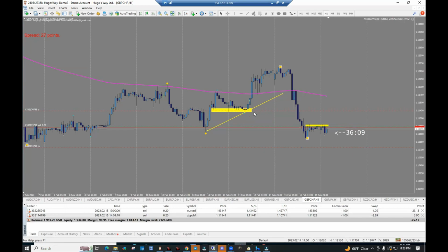Well, tell me why what you just said is not a good one, even though it's touching twice. You said that trend line was too steep for you. Yeah, I mean, this is a nice bearish candle, but to me personally, the trend line right here is too steep because there's too much going down right here. And what do we know about big moves? They tend to pull back.